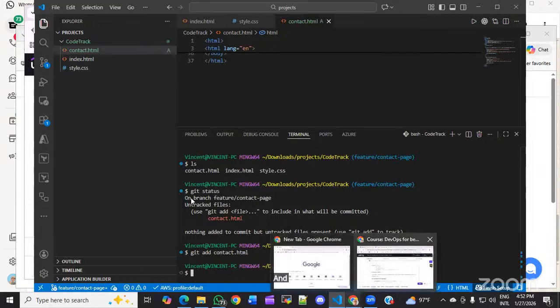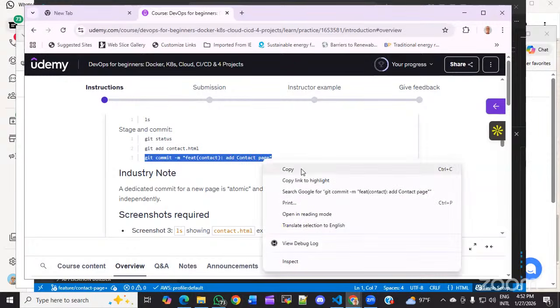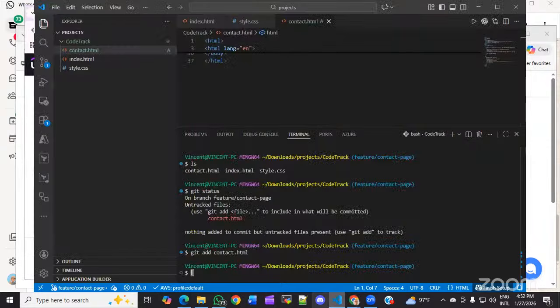And so the next step is actually to run the command git commit. Now, let me just copy it out. All right, git commit.